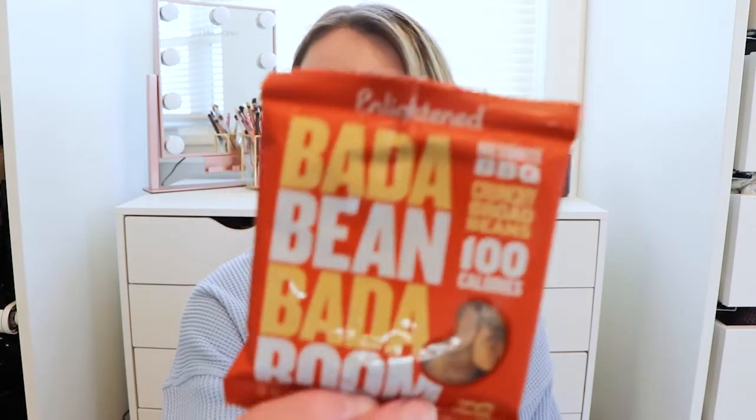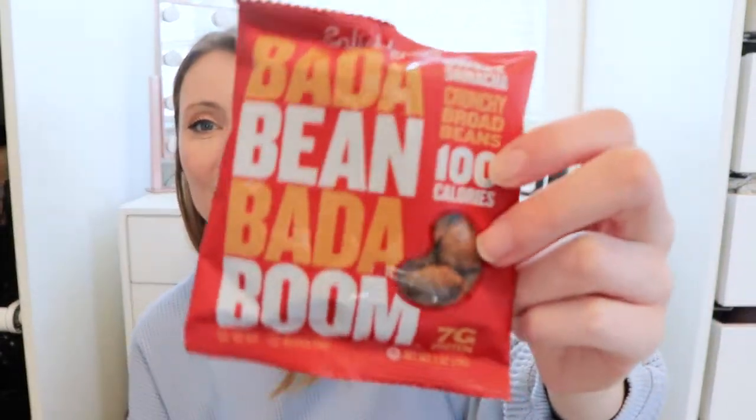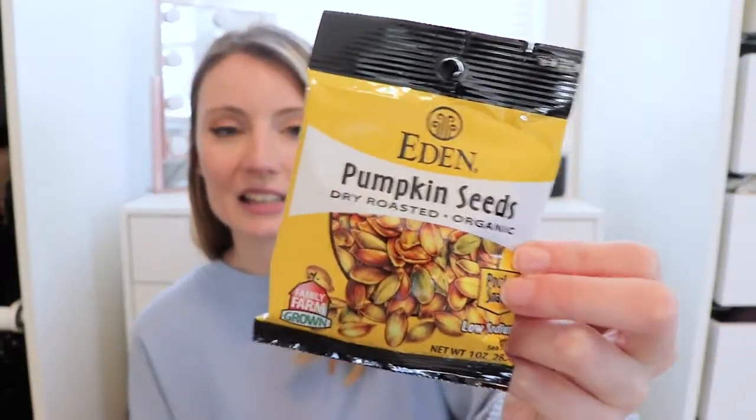They're 100 calories. I tried some of these bean snacks before, but I don't believe it was this flavor, so I'm excited to try these out. I like barbecue. And then there is the sweet sriracha, and they are here. My husband would like these, so that's exciting. Then there is the Eden pumpkin seeds. They are dry roasted and organic. Again, a snack that I know my husband will love because he's big into sunflower seeds, and I believe he's tried pumpkin seeds before and he liked them.